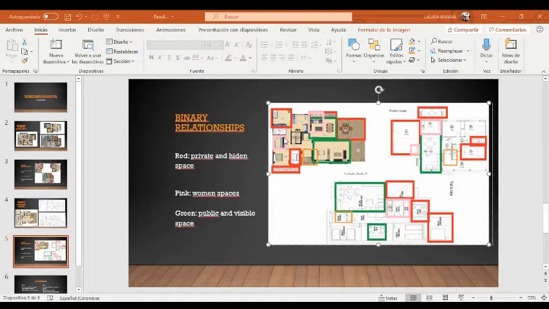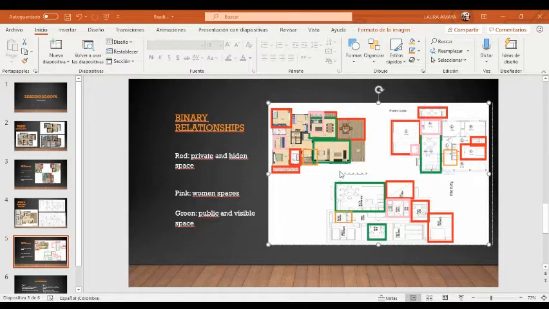For example, here, a bedroom, it's far from the entry, but it is not the main bedroom, because the main bedroom is this one, because it's the biggest, and also it has a private bathroom. But this one is pretty near to the entry, so it's different in that sense. But there are similarities.